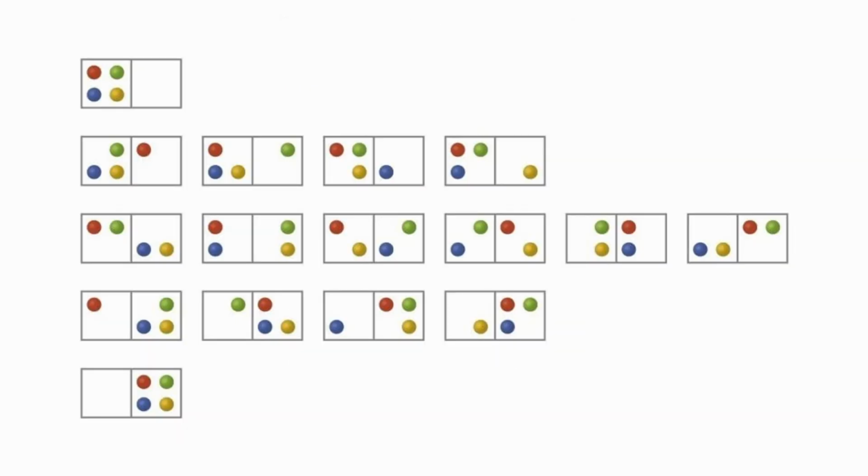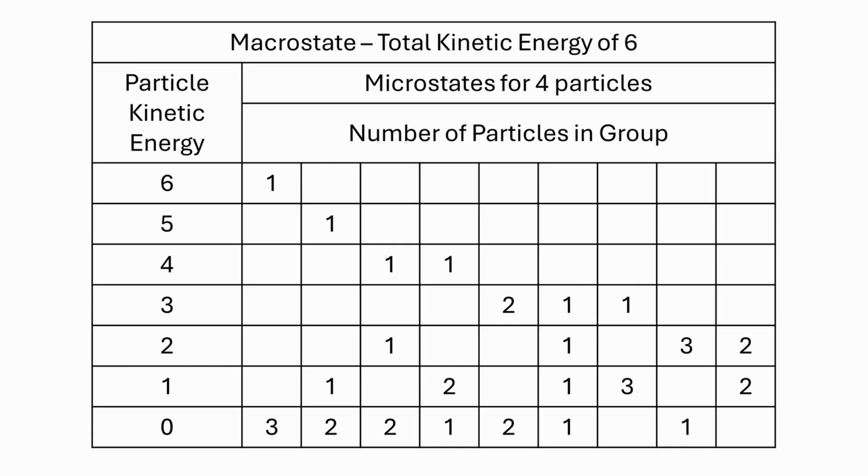Let's say now that the order of the boxes is important. In this case there are 5 macrostates with the same 16 microstates. For a final example, assume that we have a set of small particles that are distinguishable by only one characteristic while all other properties are identical. For instance, they could have different discrete values of kinetic energy from 0 to 6. A macrostate in this case is the sum of the number of particles in a certain group times the property or energy characteristic of the group, or the total kinetic energy for the set of particles.